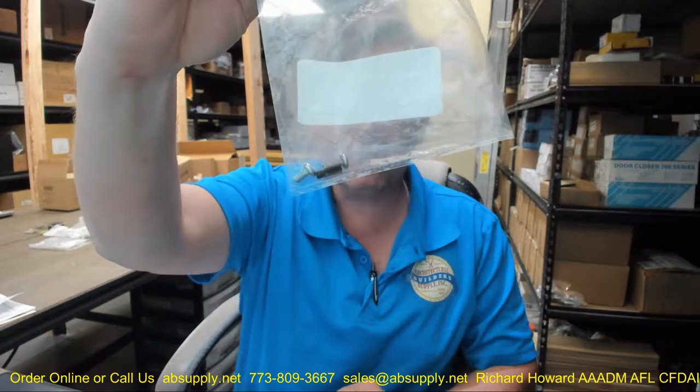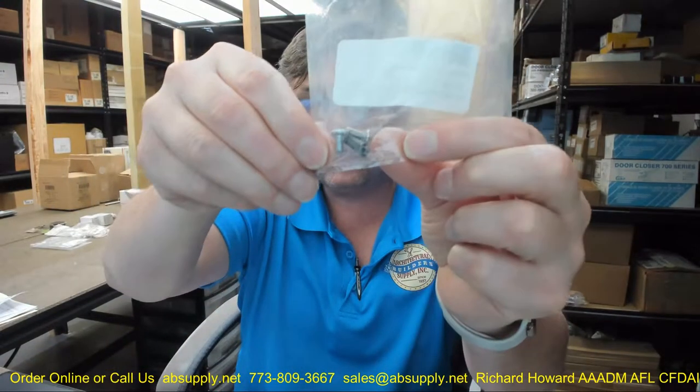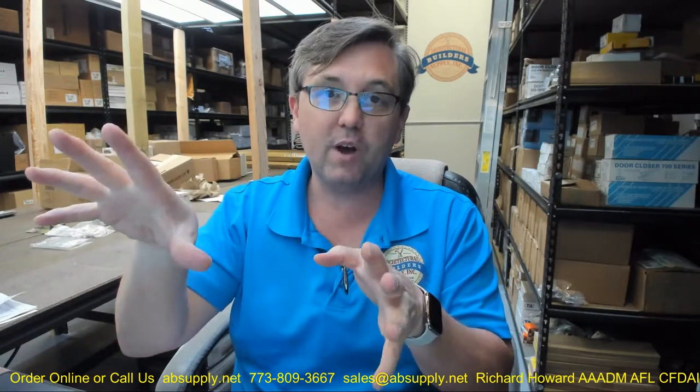I suppose you could use those two smaller screws, if they go into the back of this cast housing, to go only through the exterior wall of the aluminum storefront. Maybe if you didn't want to through bolt it through the door. That may be the reason why, but I still don't know why that set screw is there. That set screw appears to be the set screw that's used in the top strike assembly, to basically, when the door presents itself to the strike, the set screw sticks out and basically says, hi, I see that you've shown up. Great, let me do my job. It's just the set screw.